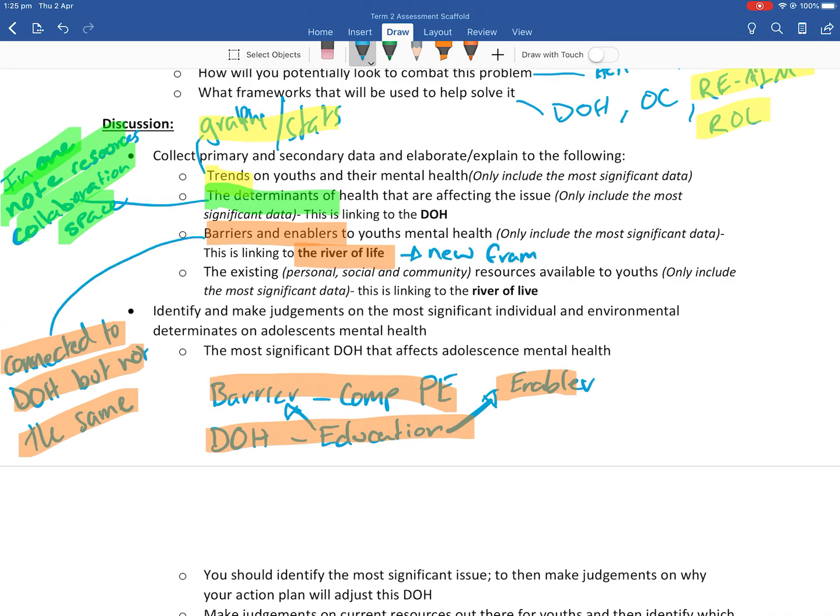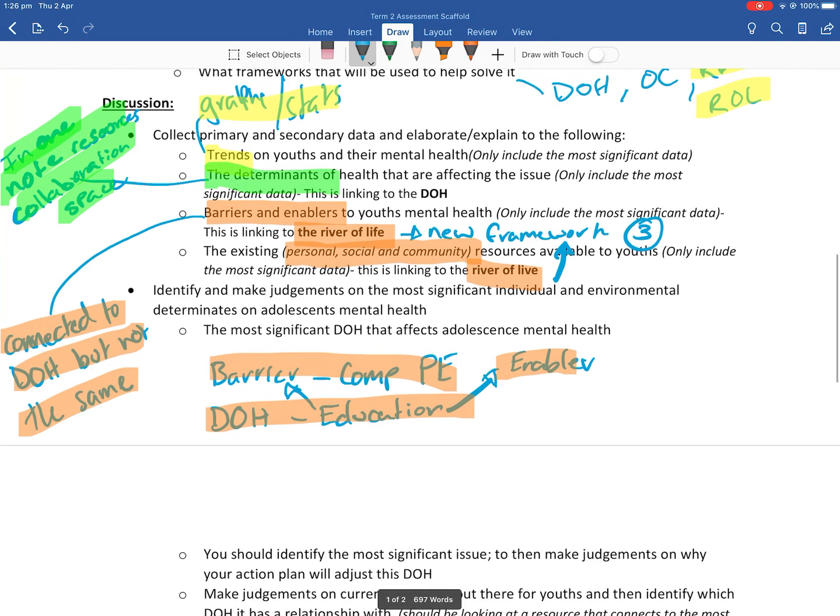Now, we start looking at that in week 3. There will be a video on the River of Life, and there'll also be some scaffolding around it in week 3. So, please make sure that you watch the video and connect to it. That goes with the point below, with the personal, social, and community and the River of Life. Same thing. It's all going to be in the one video. So super important you watch that video and you understand the new framework.